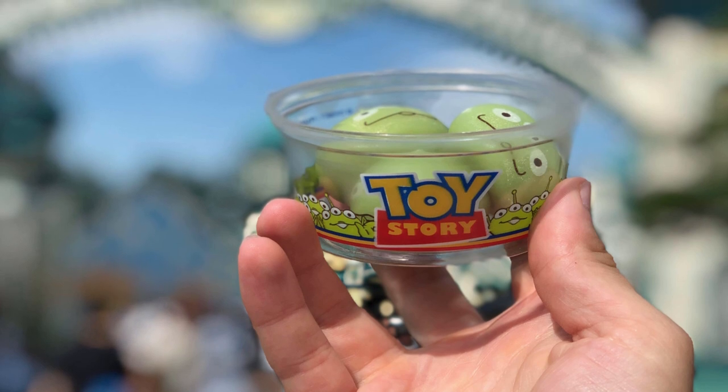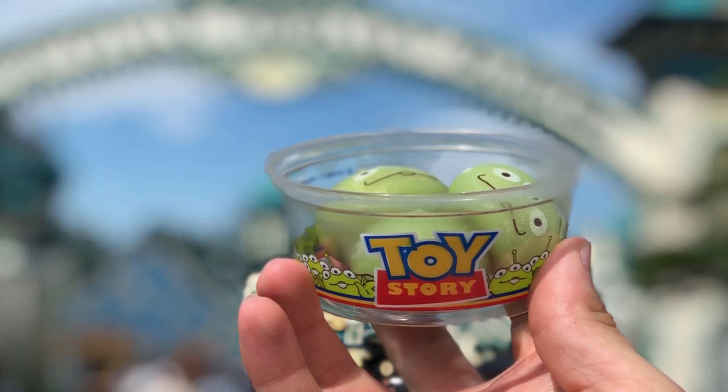That's all the merchandise from the parks. We also tried the food — they had alien mochis over at DisneySea near the Toy Story area. Mochis are a rice jelly filled with different fillings — like a bean paste, which sounds odd but is really good. They had strawberry, vanilla, chocolate, and one other flavor. The American version is usually with ice cream, but the Japanese bean paste version is worth trying.